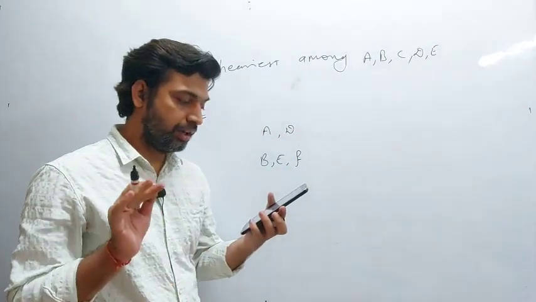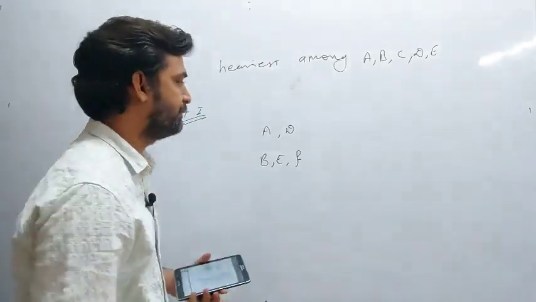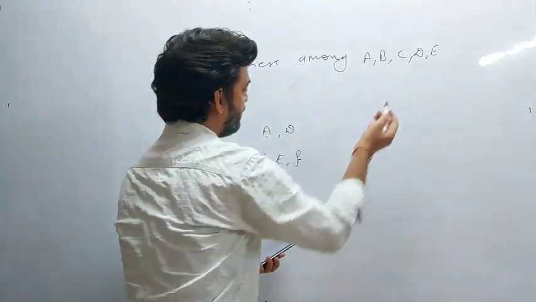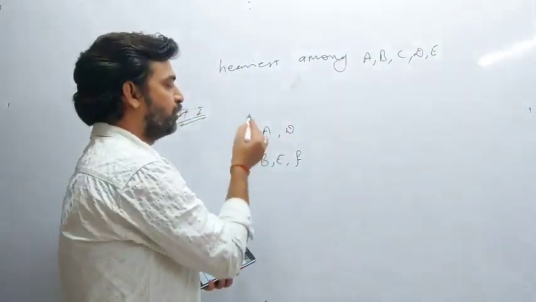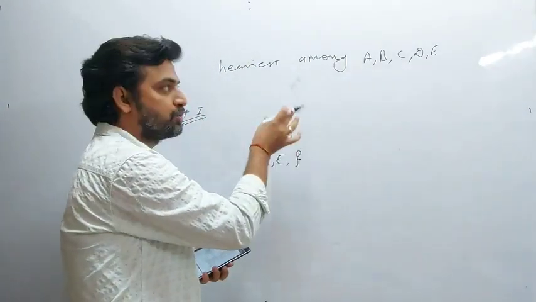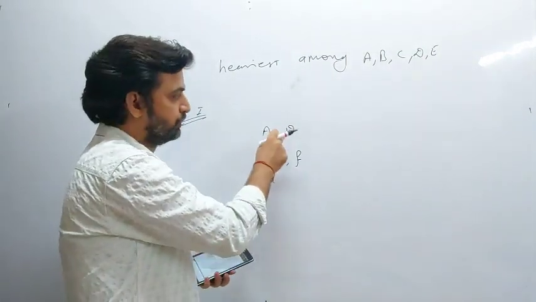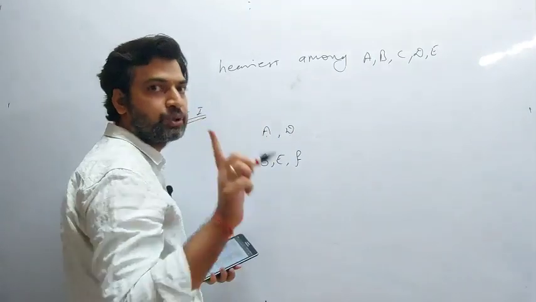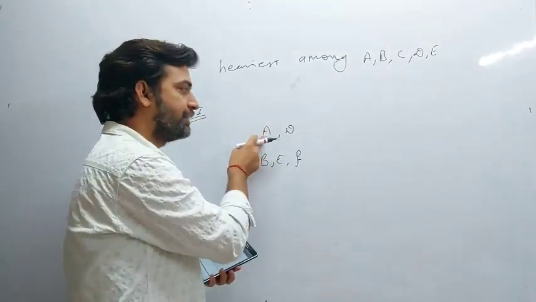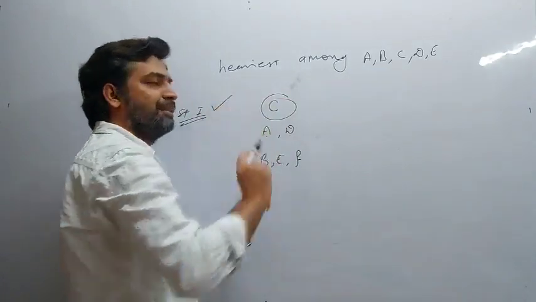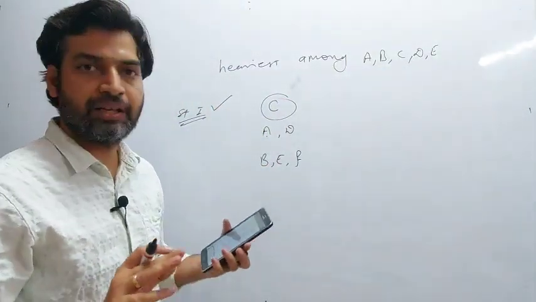Again it's saying that none of them is the heaviest. That means neither A nor D is heaviest. So out of A, B, C, D, E, who is the remaining one? C. So obviously these are not heaviest. So obviously C cannot take the place below them, because if C is below these two, then obviously one of these two would be heaviest. But the question is saying that neither A nor D is heaviest. So what remains? C is the heaviest. So by statement 1 alone, we can give the answer.